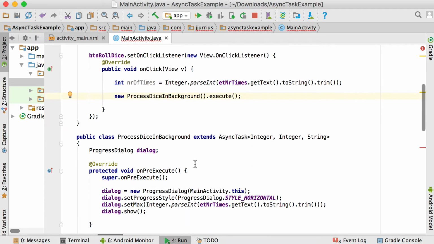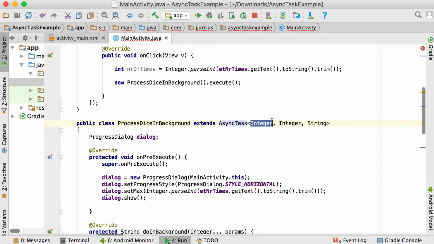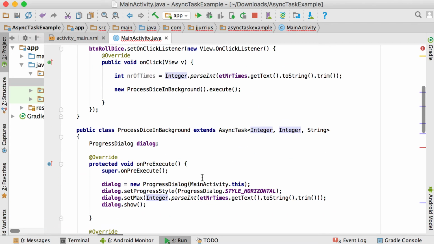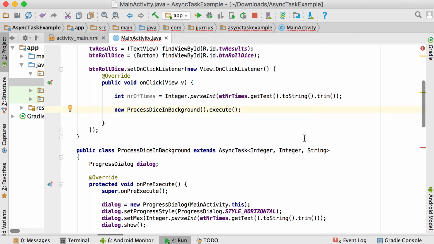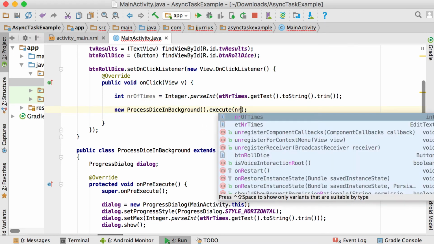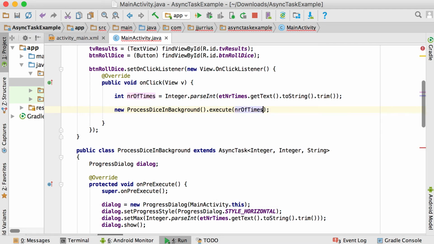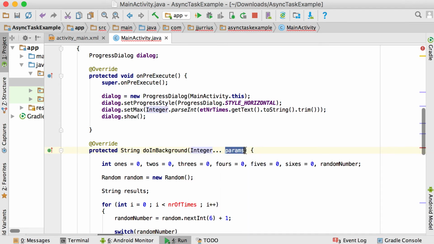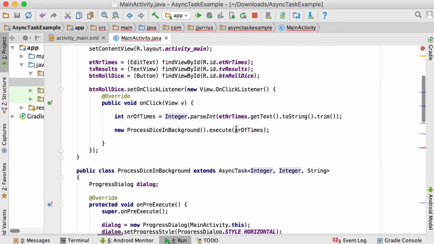Now, if you look at your AsyncTask class again, that first declaration is of type Integer. And that's the integer that will be passed into the doInBackground. So that's the value that you've got there. So Integer is the type of what you pass in there, but it's also the type that you must use here. So in this case, we want to pass in that number of times. Now the nice thing here, you can see that the doInBackground accepts Integer params. Now what are these three dots there? It means that this params is an array of type Integer that can accept any number of values as you pass them into the array.